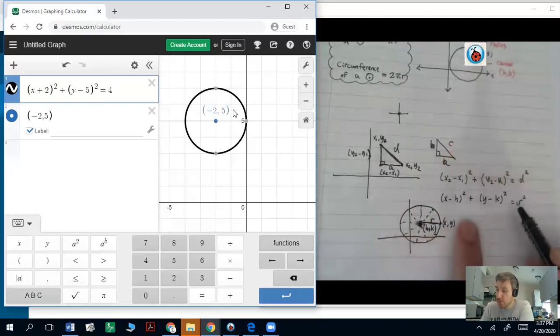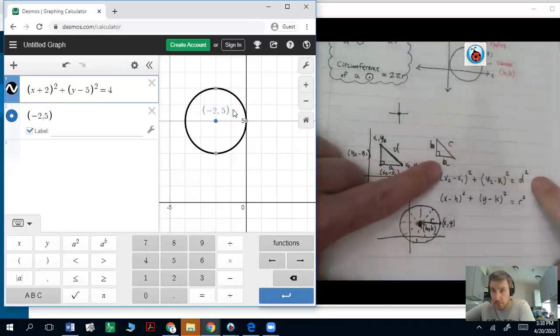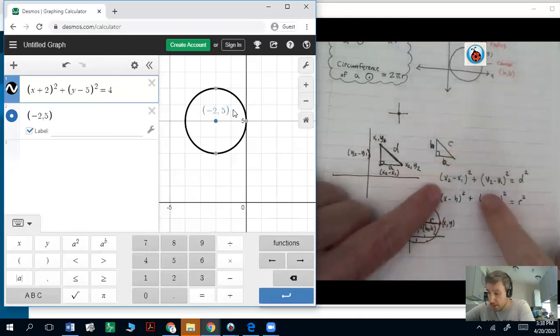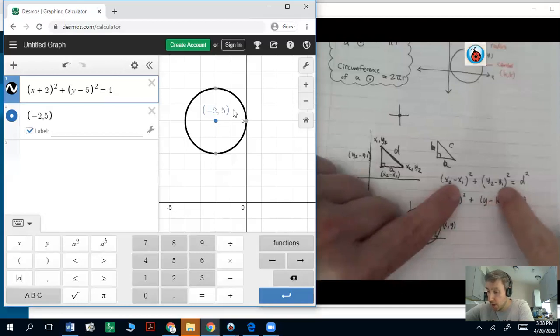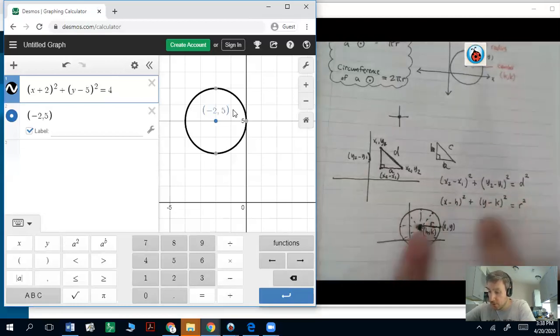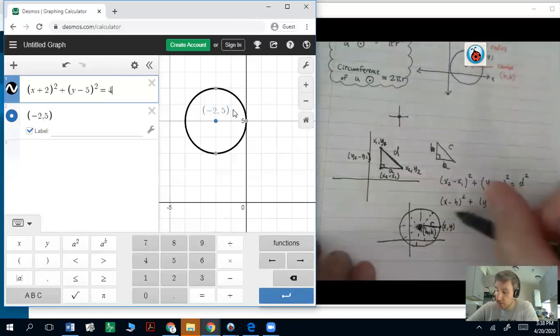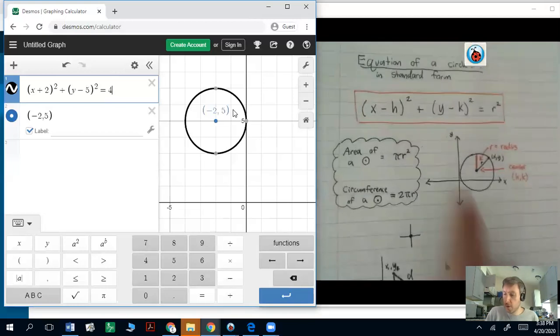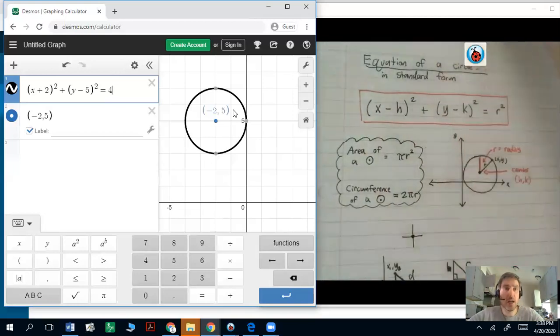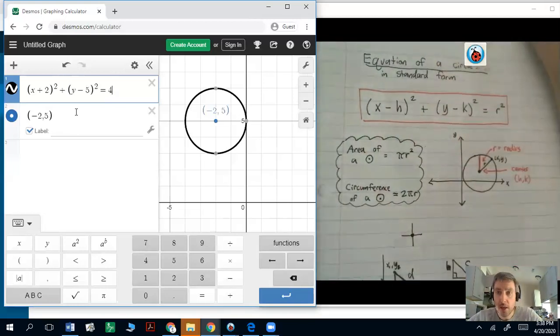And that'll allow you to basically use the distance formula and substitute the x2's and y2's with x and y, and the x1 and y1 with h and k. That's just the center of your circle, and that distance is your radius. So that'll generate any equation of a circle. So that's just a little bit of insight as to what the equation of a circle looks like, how to graph it on Desmos. And in the next videos, I'll go over some examples on identifying centers and radiuses and being able to graph them.